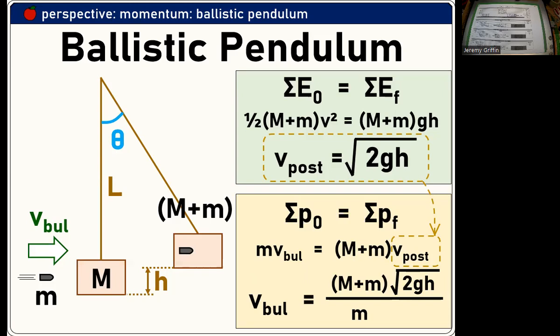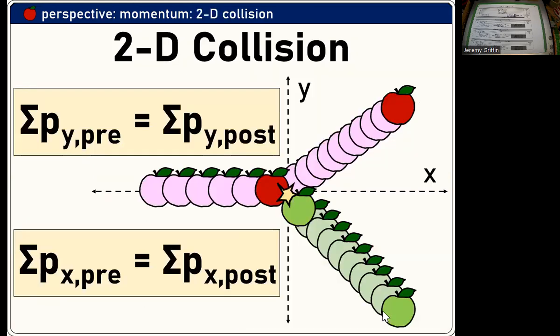I've seen the question asked too, like, what if the bullet passes through the block? It's probably not going to be thrown that way, but I guess you guys can feel bad if you're given that. But this is if it embeds in the block. 2D collision. You just say the momentum is conserved along each axis, the x-axis, the y-axis. Again, I've never seen AP ask that question, so I don't think they will.